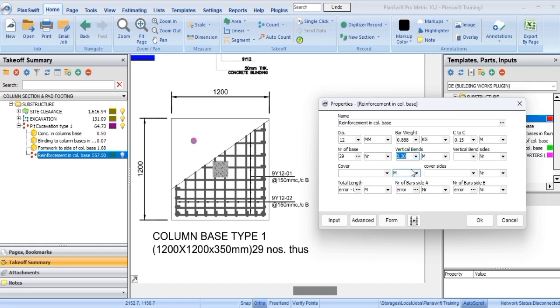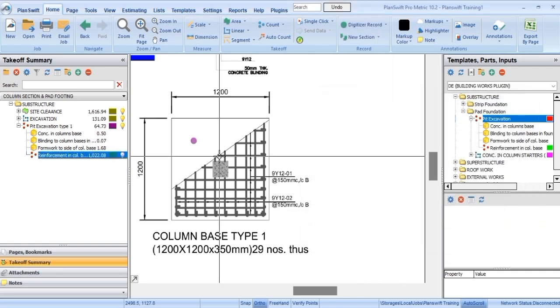Our bends, we have bends at the four side, need to include that too. Our cover, we are lessing cover. So our cover 0.05. Then the sides, four sides too. The length and the sides, all of this will be generated automatically.